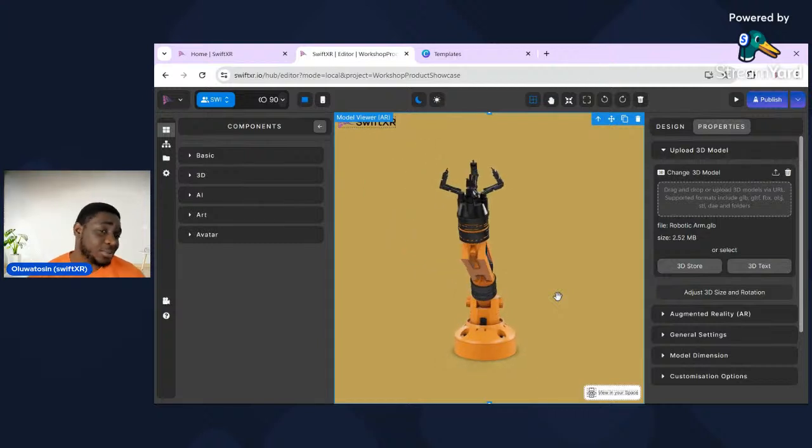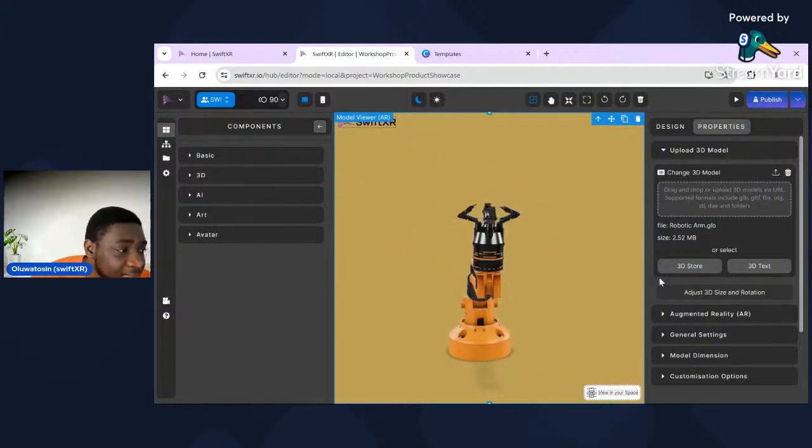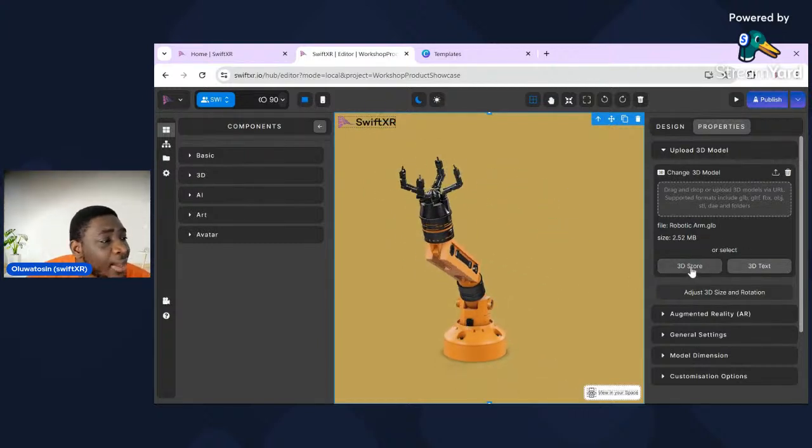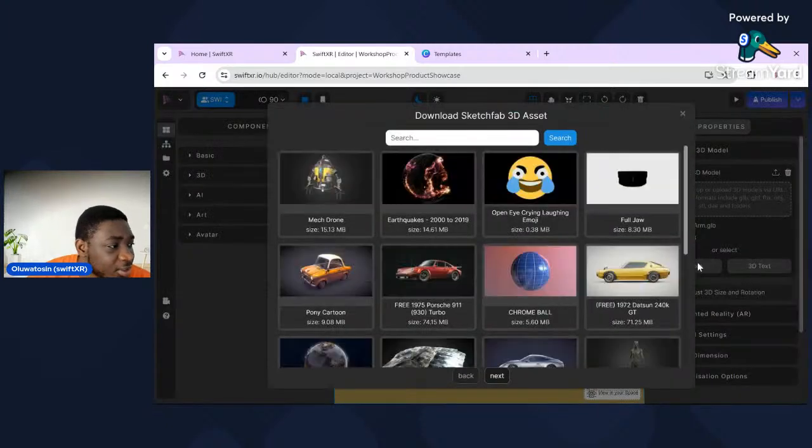You can upload it here, or you can use a 3D store, courtesy of Sketchfab, to get a particular 3D model and use that 3D model. So say, for example, we want to create a product showcase for, say, accessories and maybe clothing items, right? We can do that with this.